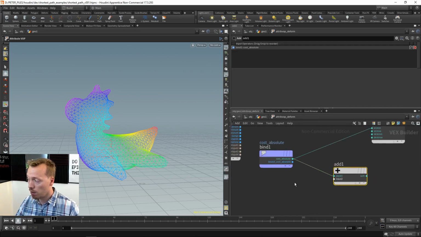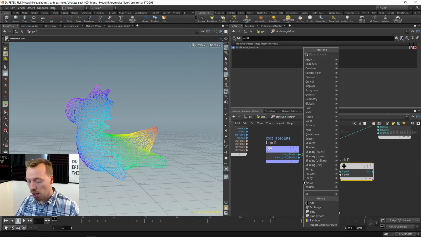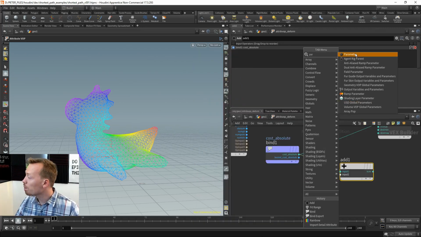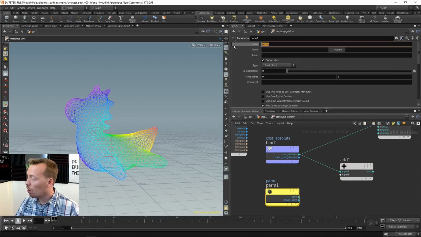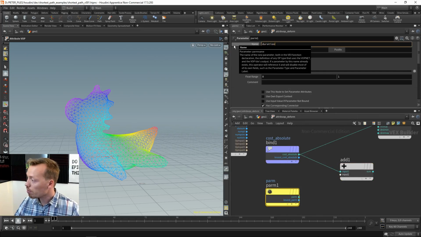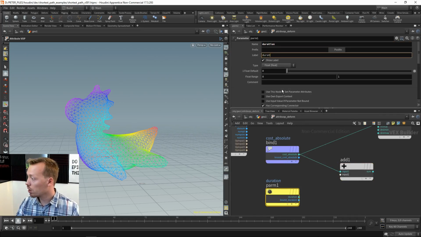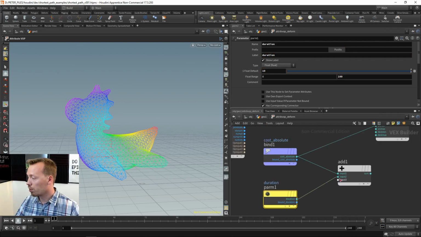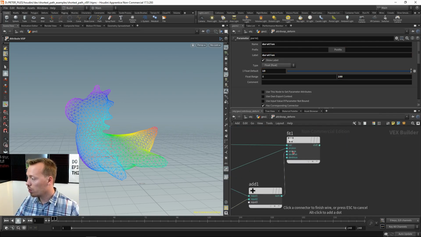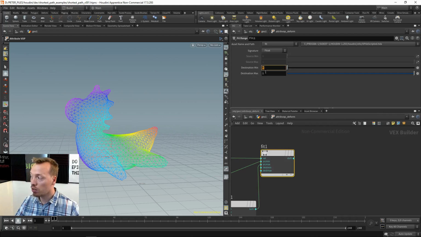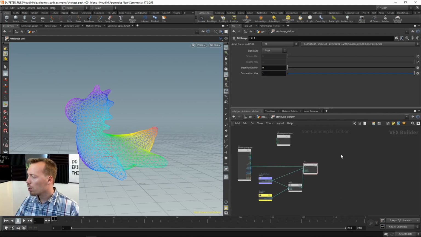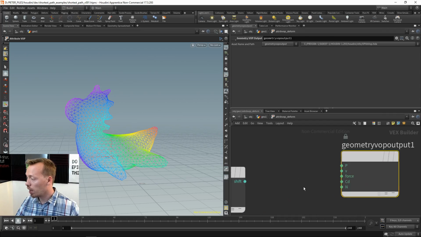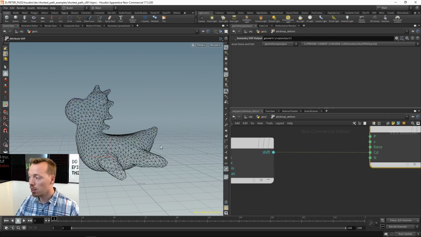So we can kind of see if we add a little bit of value to this cost absolute, let's say we're dealing with time, right? So we can basically say 10 frames. We can create a new parameter here and set it to our offset or duration again. And let's say 10 frames, all the way up to maybe even 100 frames if we wanted to offset it more. So this is going to go into source max, and that value is going to be mapped between 0 and 1. So if we now run that value into the color, we will basically see a gradient travel through our mesh. So there we go.